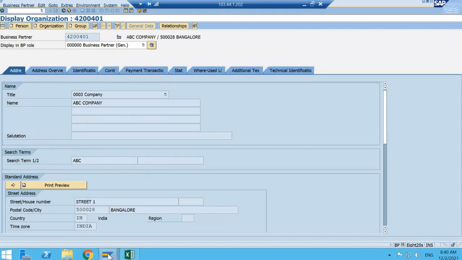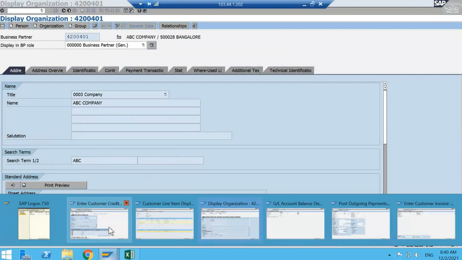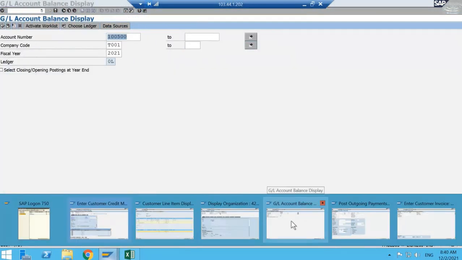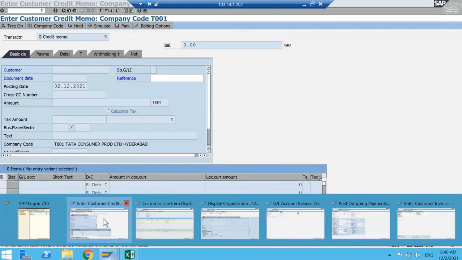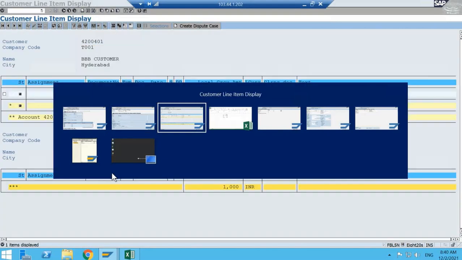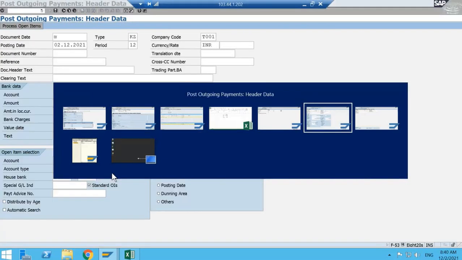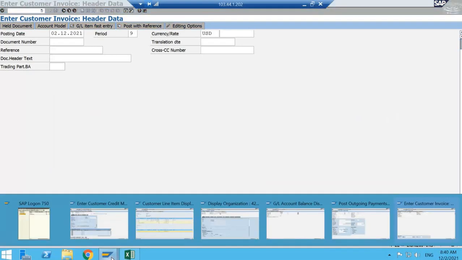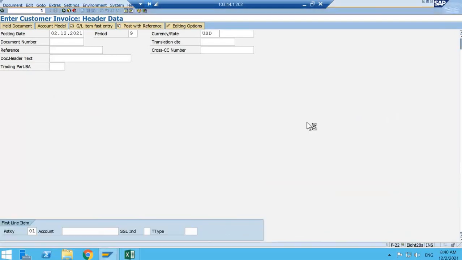Why is it slow all this time? It's taking so much time. I think today's system is slow.